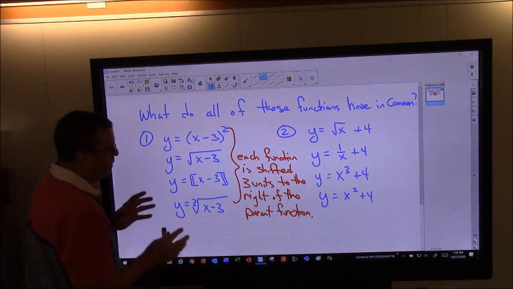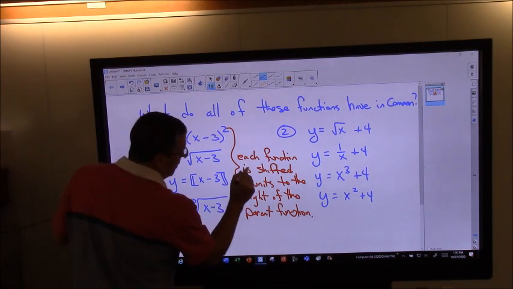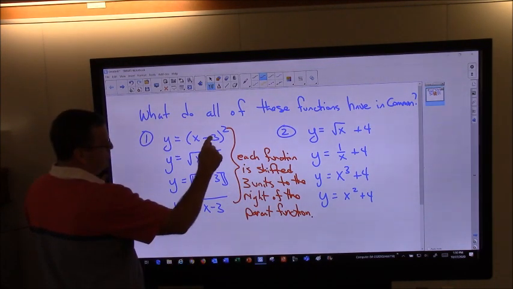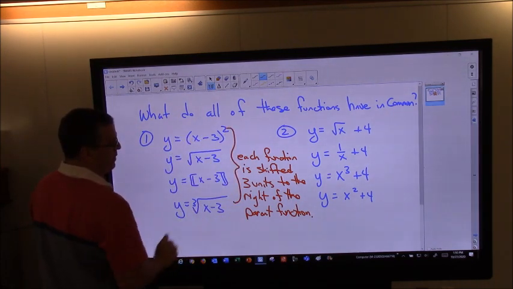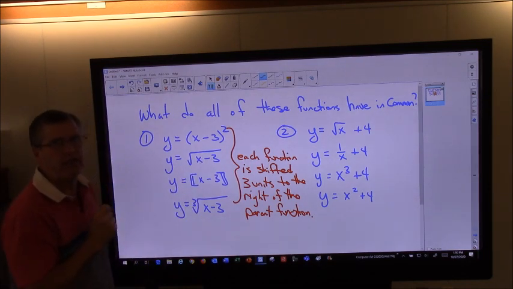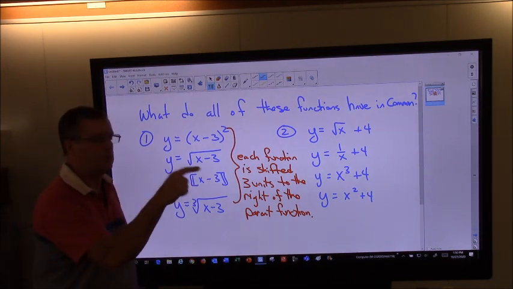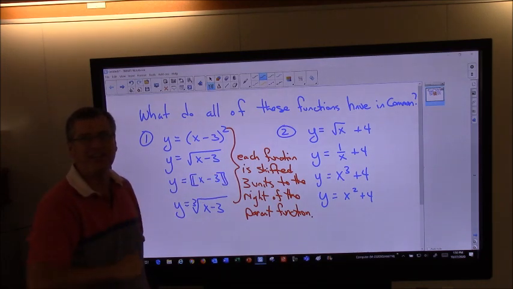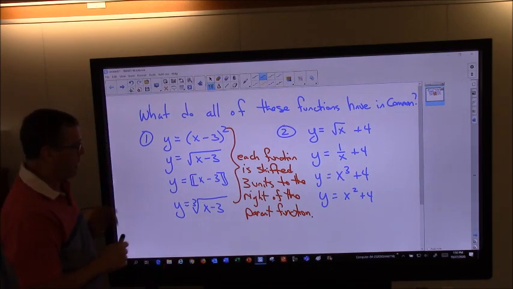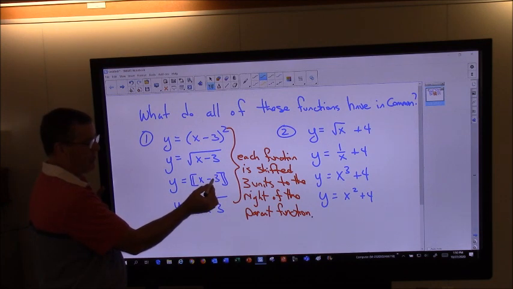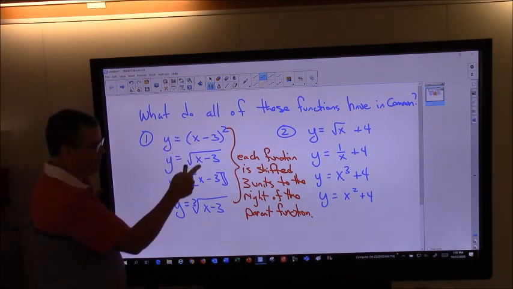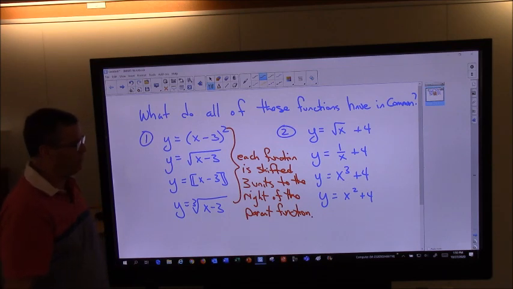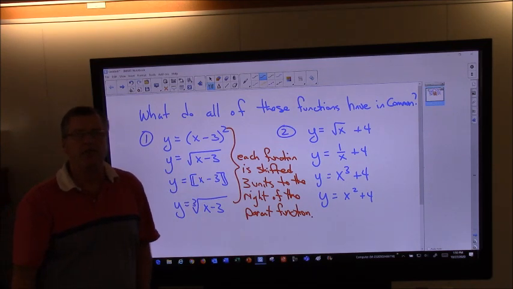And what they're really trying to get us to realize is, as we put a C value in all these equations, it goes A, B, C, and then there's a D value out here. What the C value really does is it shifts your graph left or right. And that's always the case. Now, it's not always exactly this number, because we always have to do the opposite of this divided by the B value to see how far it really gets shifted. But that's what all these have in common, is every one of these has been shifted 3 units to the right of its parent function.